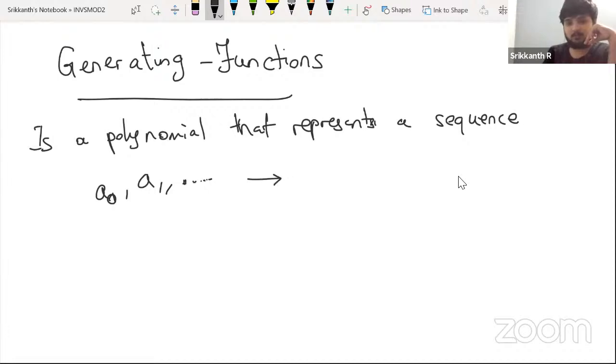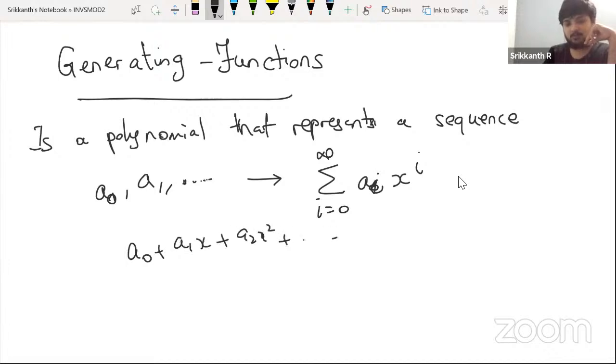The generating function for the sequence is simple. It's just a0 plus a1 x plus a2 x squared plus and so on. It could be an infinite sum as well. So this is the generating function that's associated with a sequence.